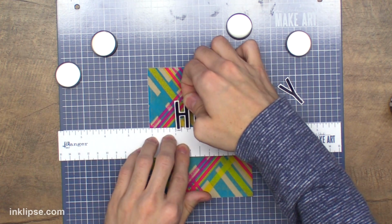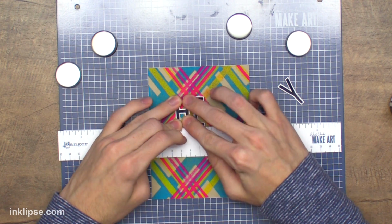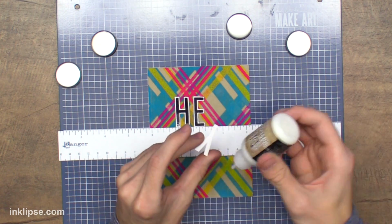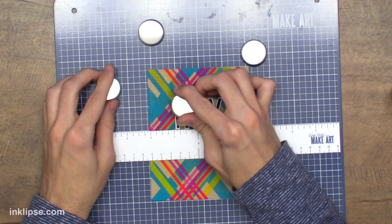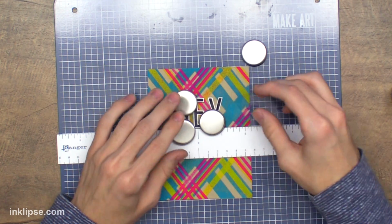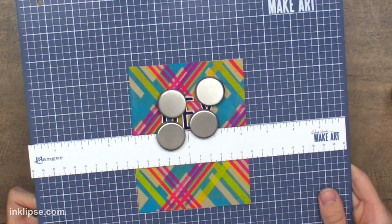So with this ruler, I can see how much space I want in between each letter. So I'll add a little bit of space there. This is going to make sure that it's lined up super well on here. And this thing is a lifesaver. And then to make sure this sentiment stays in place as the glue dries, I'm going to just grab a magnet and put it right down over top of some of these areas to make sure that it's going to hold down and dry really nicely. And then I can set this off to the side and continue working on whatever I'm creating.